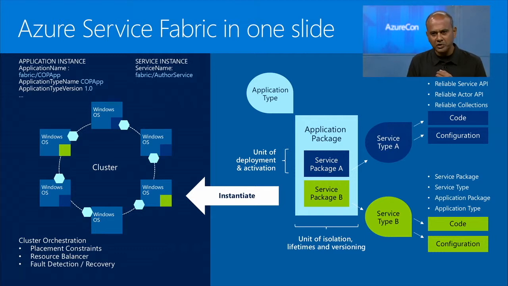If you are looking for something more extensive where you want to control the state, you want to control the concurrency, you want to control how the state gets persisted, there's a programming model called the reliable service, which gives you far more control. And then there's this notion of reliable collections, and an example of that is a reliable dictionary. And I think of reliable dictionary as a progression of data structures that have been available to us in .NET.